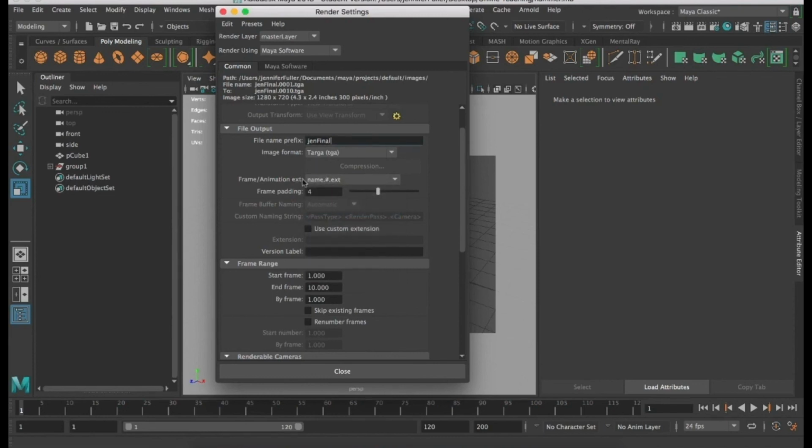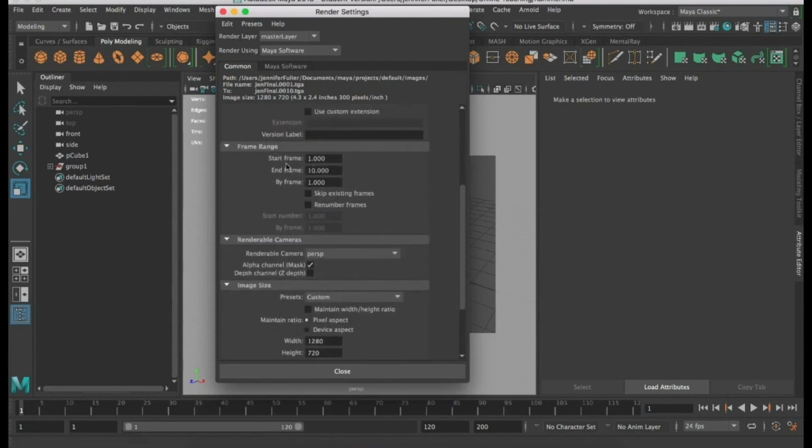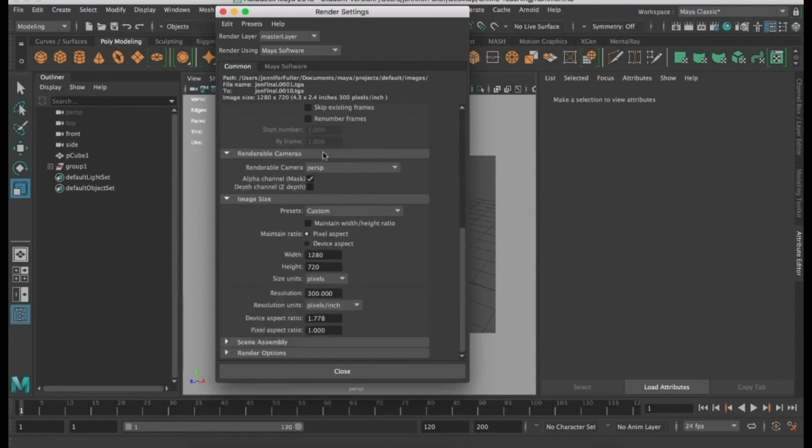So name.number.extension. Showed you in the Max image, but in here, start frame, end frame if you're doing multiple files. Make sure in both you select whichever camera you're dealing with. So for here, I'm using my perspective, and then of course we talked about the dimensions, and then you're set to actually do a batch render or a render.